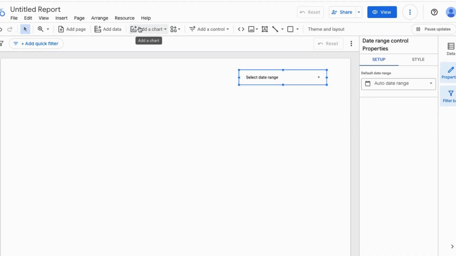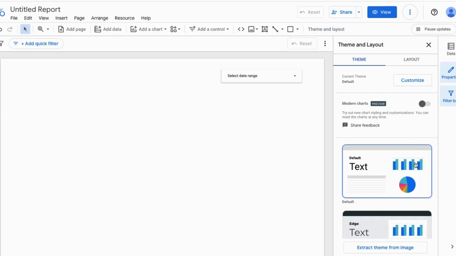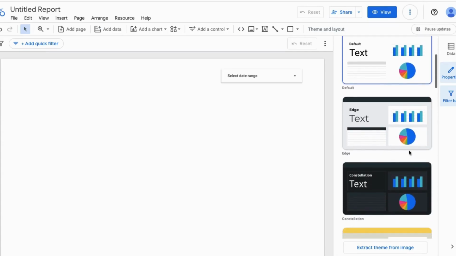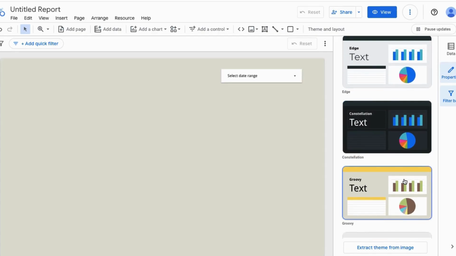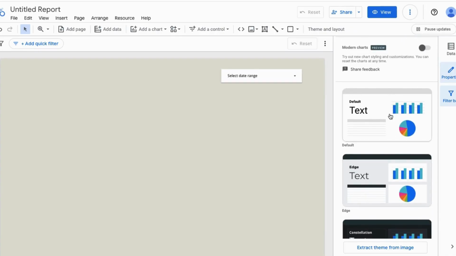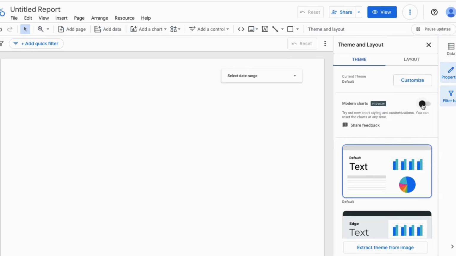And then over here on this tab, you're going to find your charts. These are some community visualizations that you can explore. You have your data tab if you wanted to add additional data sources, and some other controls like adding pages and things of that nature. One thing I want to mention is theme and layout. So by default, Looker Studio has a few themes that you can toggle through and play around with and see which theme you like best. More often than not, I like to customize mine.